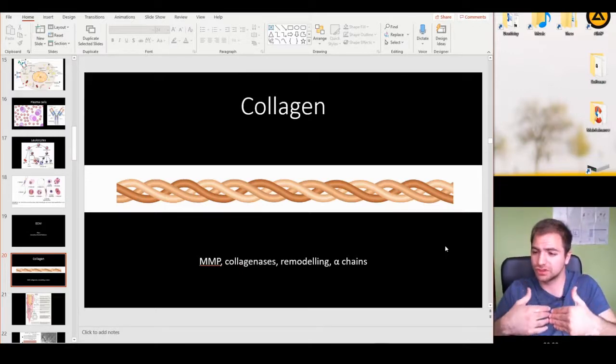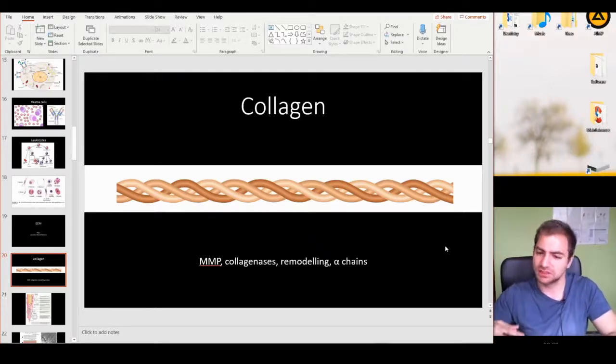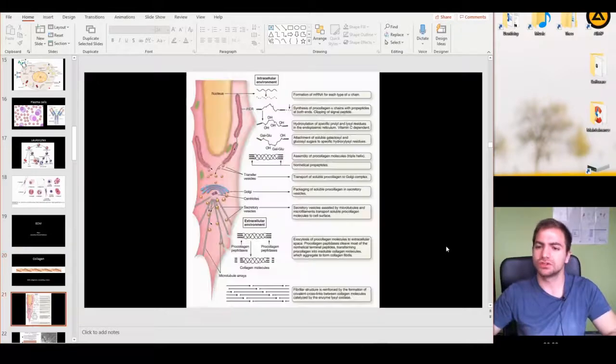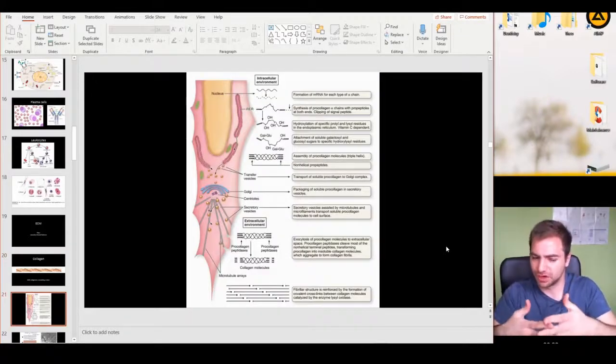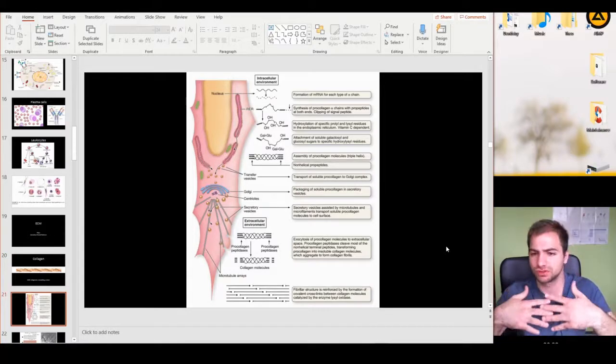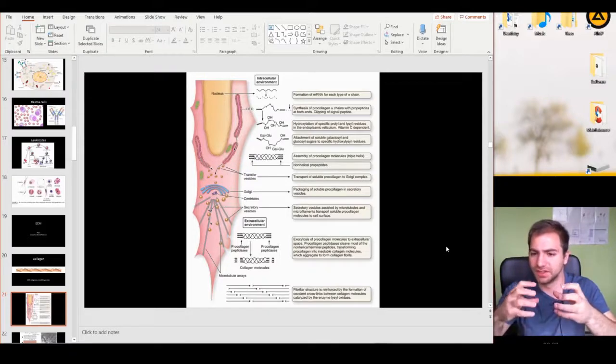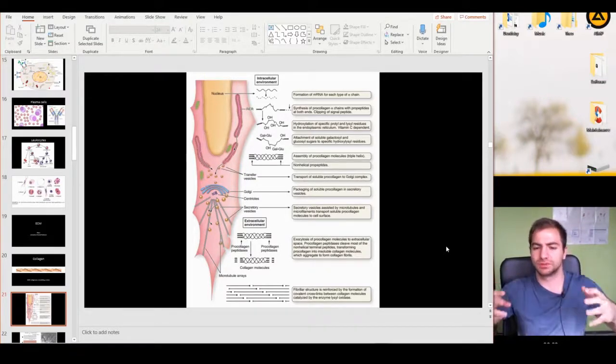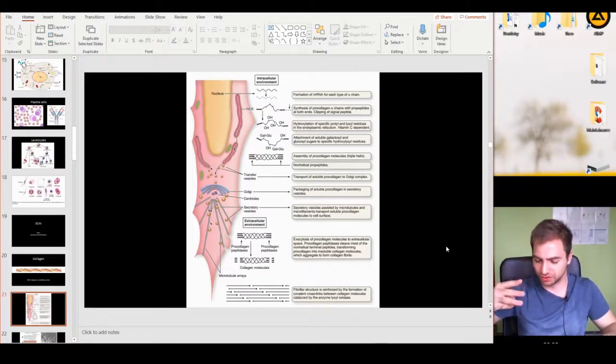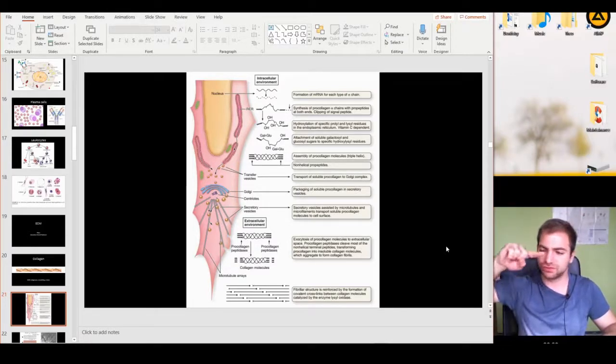And of course, collagen is produced by fibroblasts, fibrocytes, and a couple of other cells. So let's talk a bit about the alpha chains and how this whole production of collagen works. Well, first off, we have the production of the alpha chains in the RER. In the RER, we find the first assembly of the pro-collagen molecule. This is simply 3 alpha chains that are produced in the RER, and then processed in the Golgi apparatus.